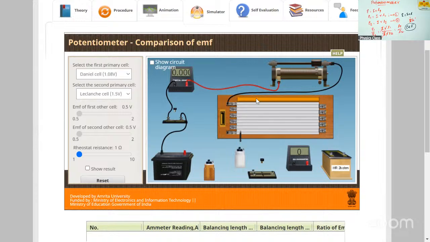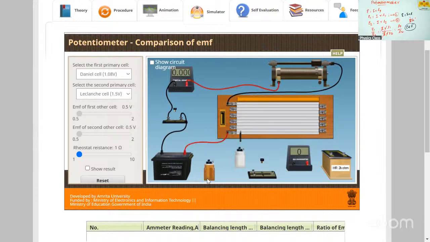As I already told you, there is a meter scale fixed parallel to this wire to measure the balancing length. Now from the battery, I will take one wire, a red wire, connected to the potentiometer free end.